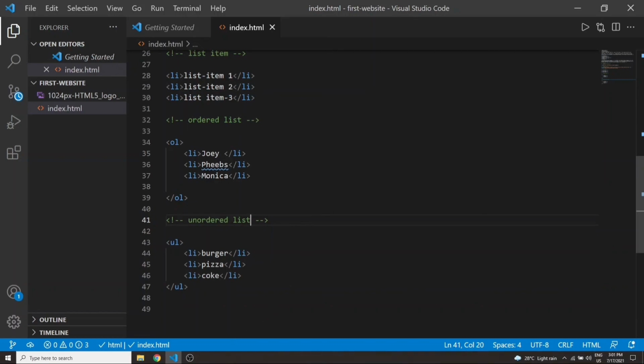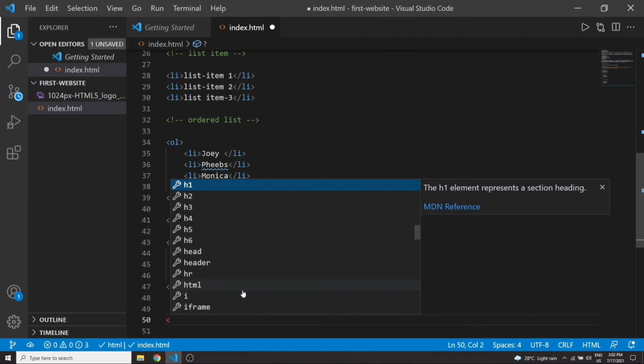Say you need to input something. If you go to Facebook, Instagram, and different websites, you need to give them your password, email, and that is done by input. So they take something from you, that means you are inputting something. These things are done by the input tag. Okay, so let's see the input tag.